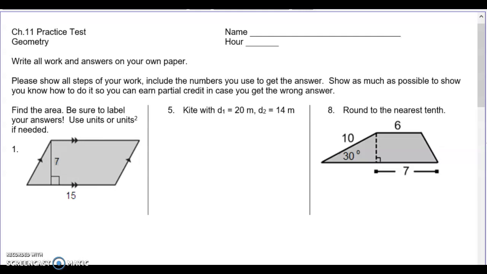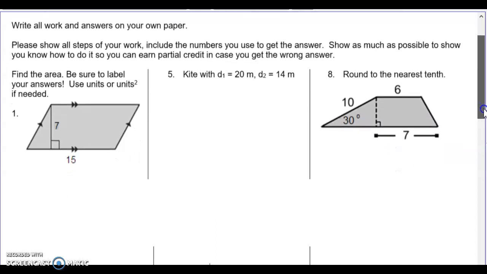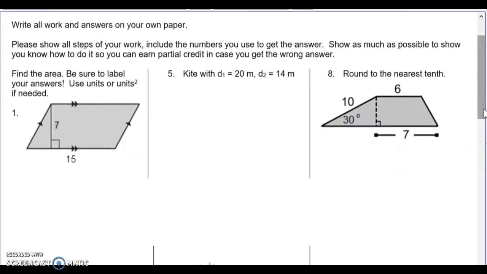All right, here is the practice test. Again, you do not have to do all of it, but you might want to just practice some of it. You could use my notes, the ones that I do here with you, and my answer key as you're working through your test. You can use it as notes. As you're working through your practice test and your test, you probably want to have out your Module 11 notes for each section. All right, so here we go.